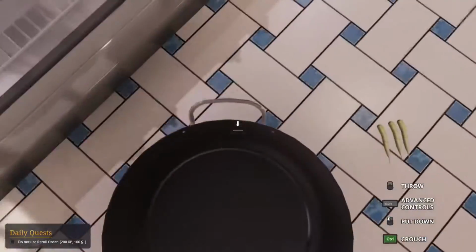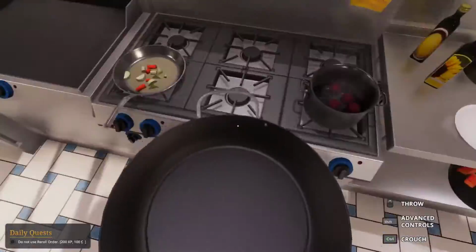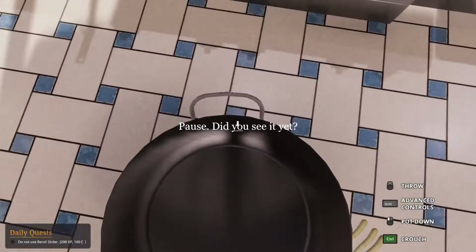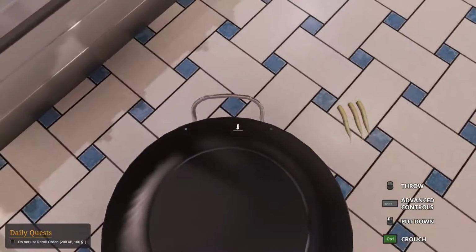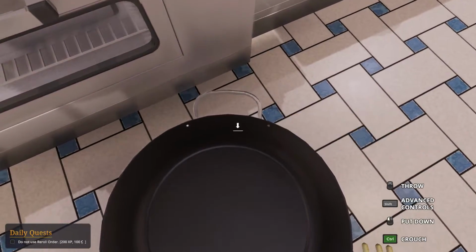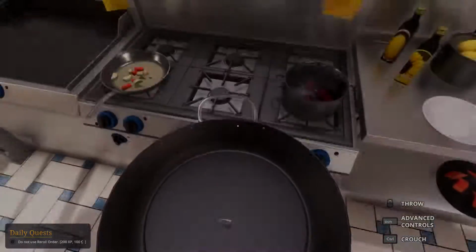Am I just seeing it somewhere here? Is it on the filter? I know I haven't bought it, it just disappeared. I think it's that one. Look. You see that one over there? That tiny one? Yeah. Here. This one.